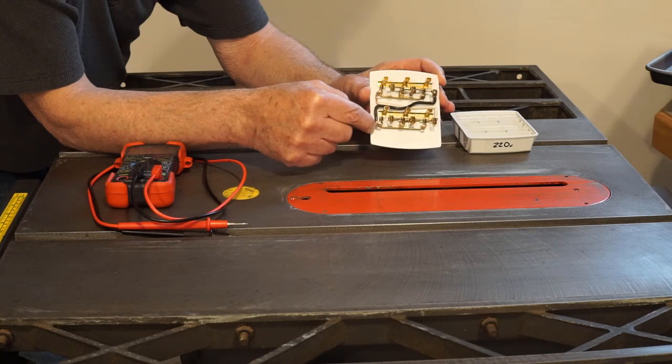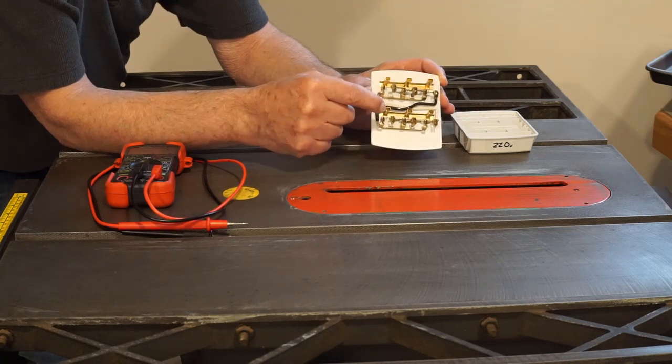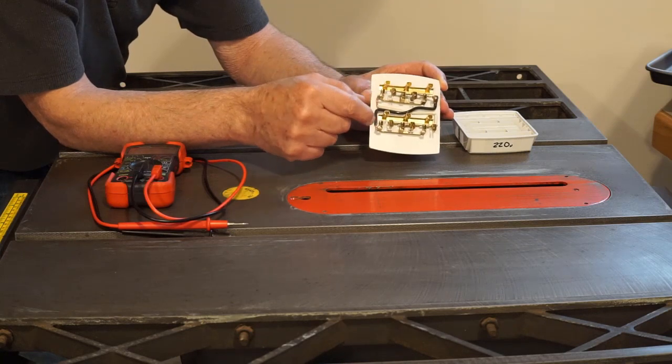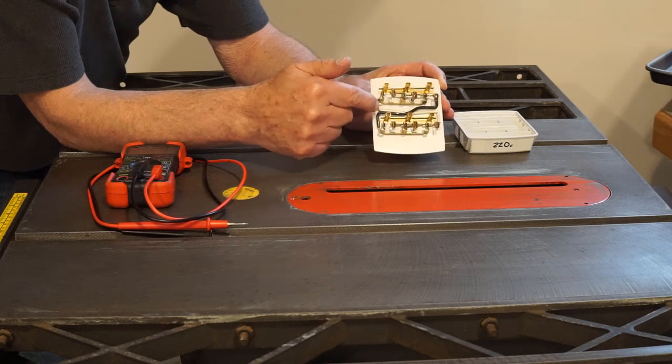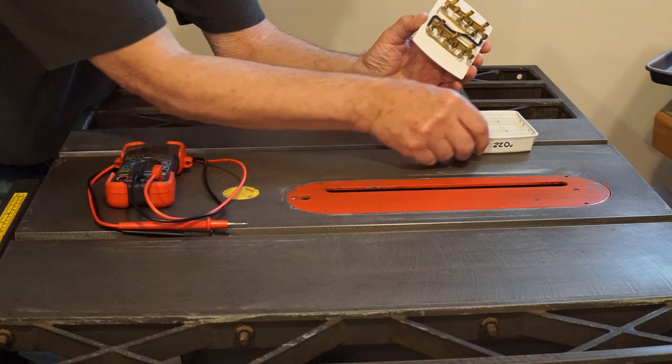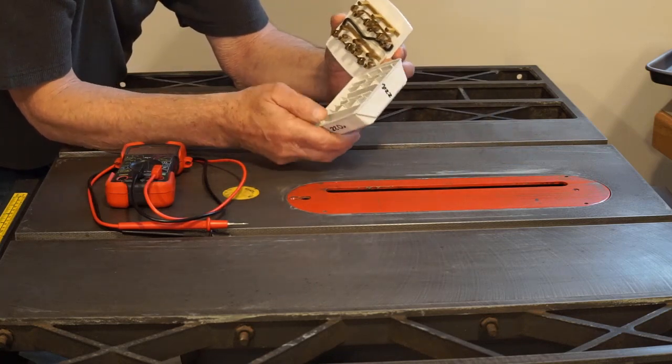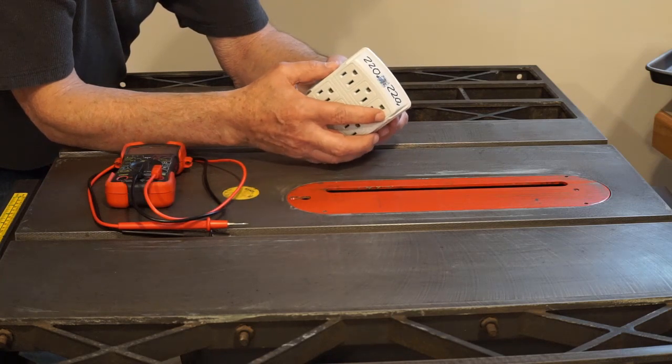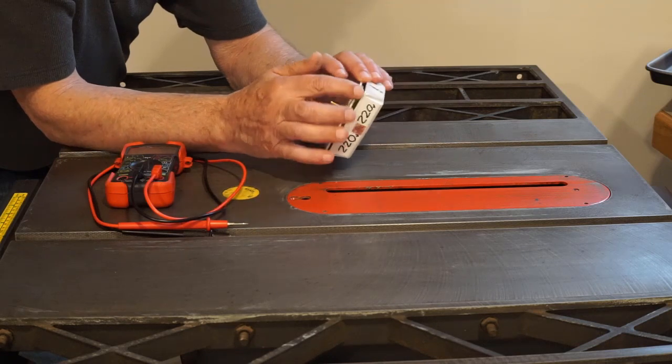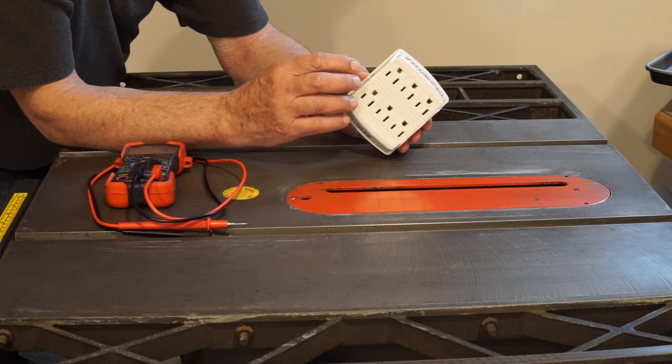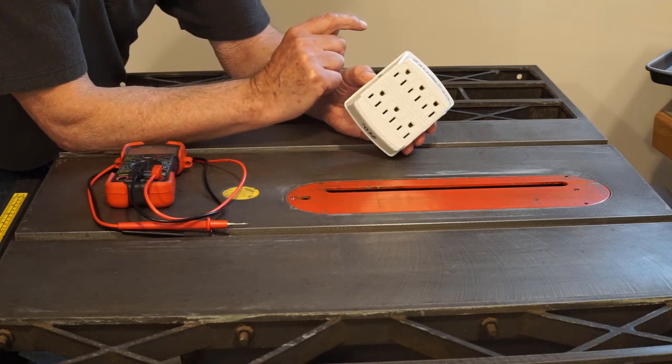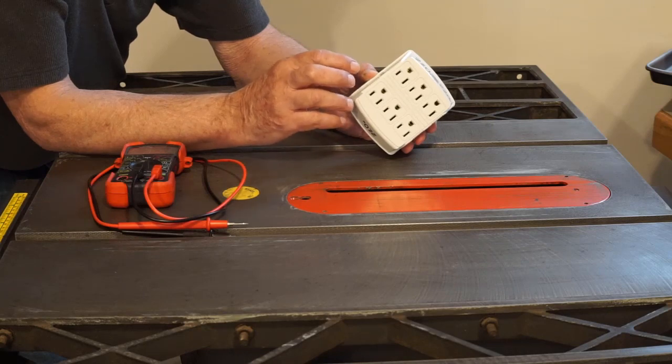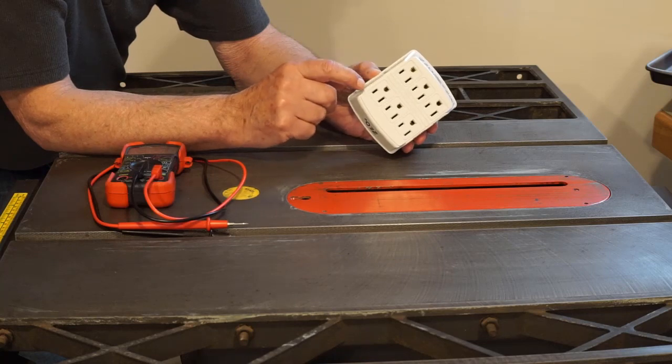Then I did some cross wiring out here. Now there are high resolution images that I share with you. You'll find the links in the description box and you can get a lot better view of what happened here. But the end result, and I've also labeled all along here, that this is a 220 volt modified unit. So now, once it's reassembled, a little bit of hot glue all around here, snap it together, and you've got this modified unit that takes a split plug at 110 volt and is able to tap into the 240 volt potential difference there is on the two phases, like the L1 and the L2, the two phases.